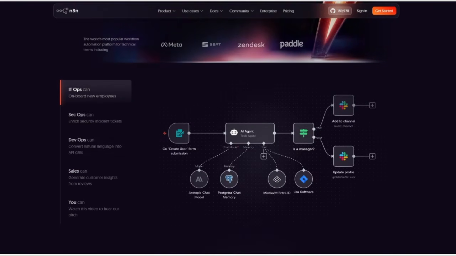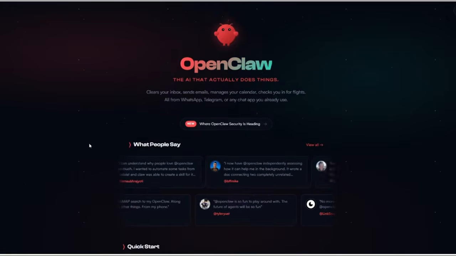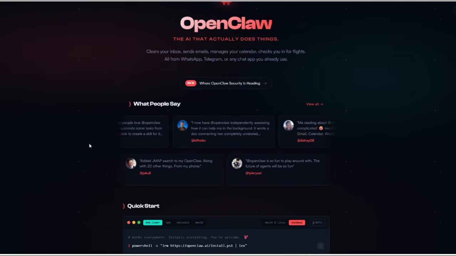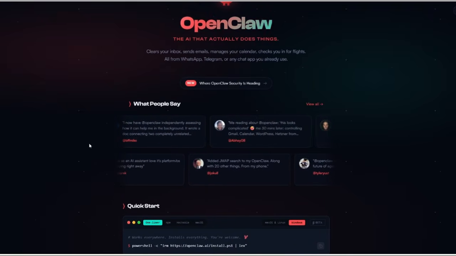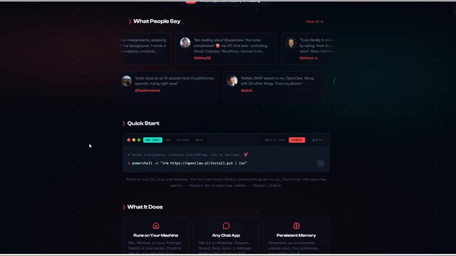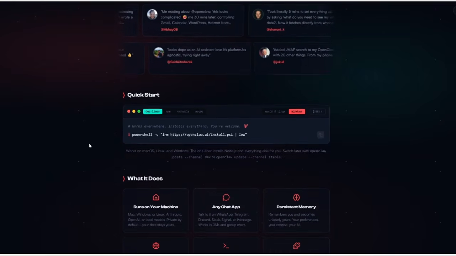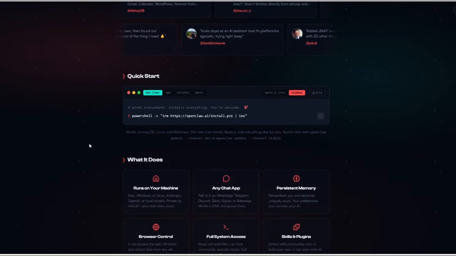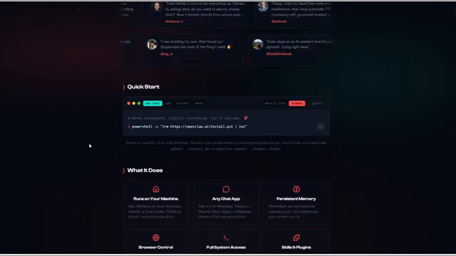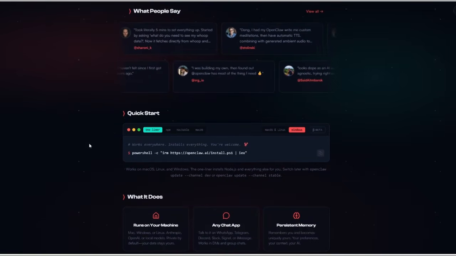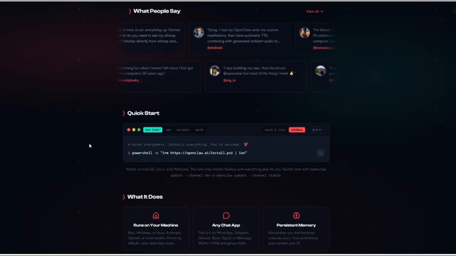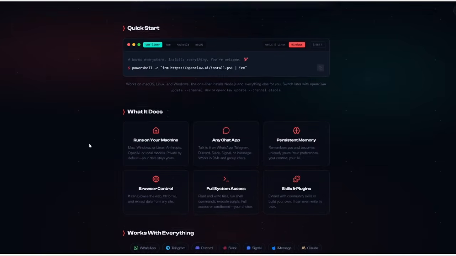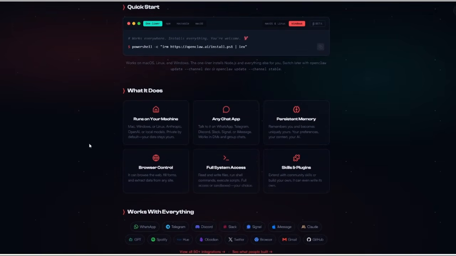Let's get started. OpenClaw is an open source AI automation platform that is built around autonomous AI agents. OpenClaw is designed to work more like an AI worker that can understand a goal and figure out how to complete it step by step. So rather than you building every single step manually, you give it an objective and the AI agent tries to reason, plan and execute the task.